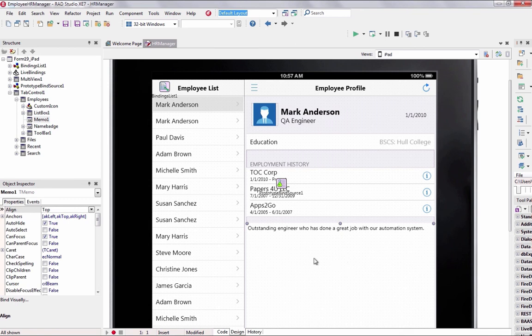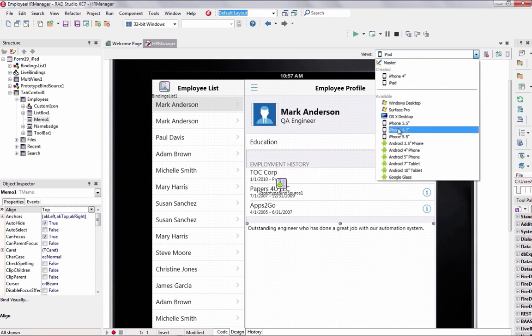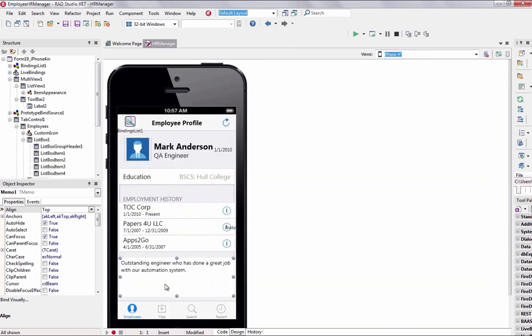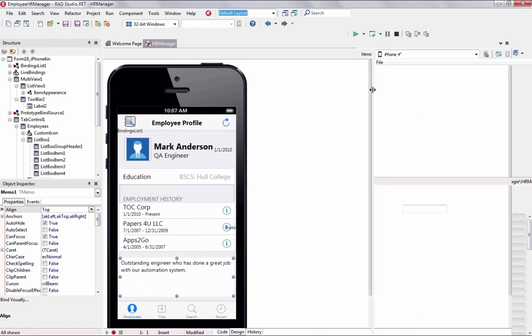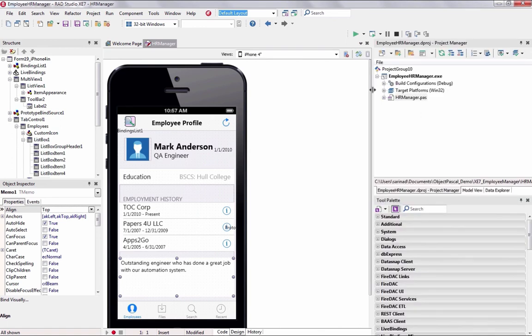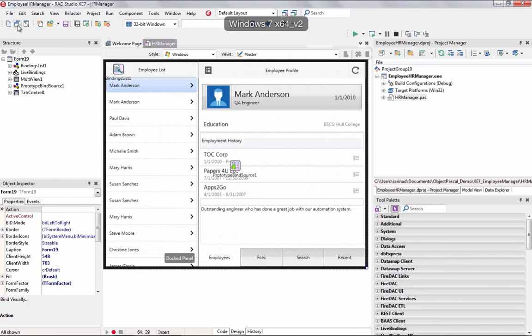And of course, on your iPhone or Android device, you would go ahead and select that control and then set the visibility to false so that it's not shown on that particular form factor. And that's a good example of being able to fully customize the user interface according to the form factor.